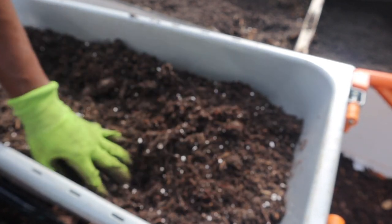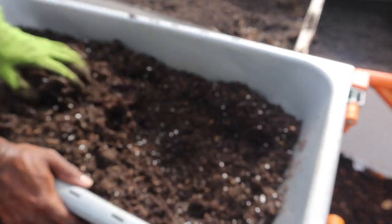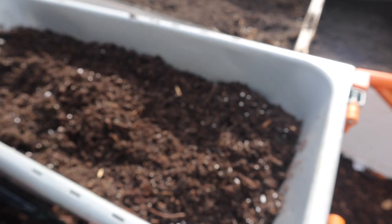And so this is the second layer, we'll call it, of the soil before we add our compost. So let me go ahead and add this down on both sides, and then we'll do the compost before we do the fertilizer. Let's go.